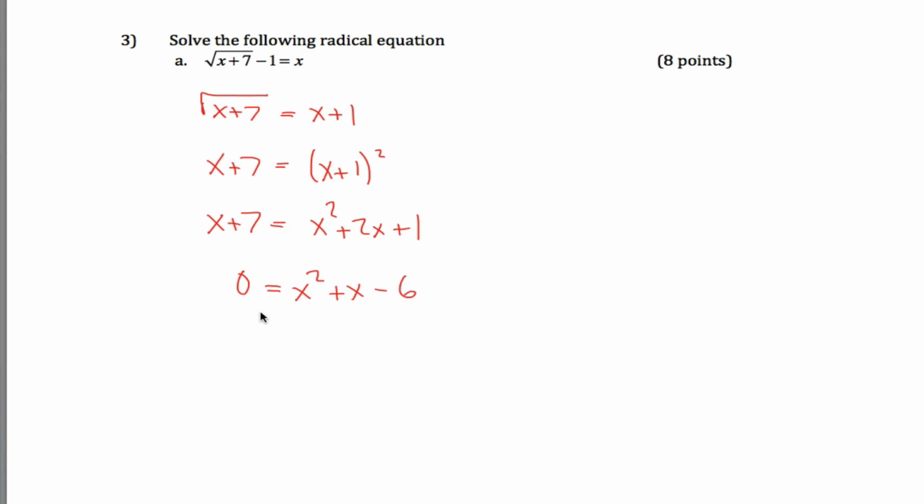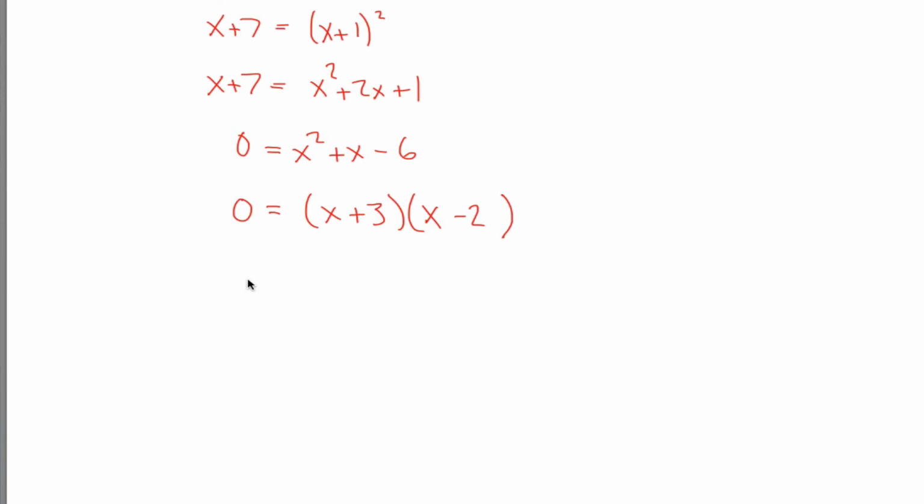And the way you solve this once you set it equal to 0 is by factoring. So to factor the left-hand side here, I need two numbers that multiply to negative 6 and add to positive 1. Those two numbers are positive 3 and negative 2. So what I have is either x plus 3 equals 0 or x minus 2 equals 0. The only way I can multiply together these two things and get 0 as my answer is if either this one's 0 or this one's 0. So either this is true or this is true.